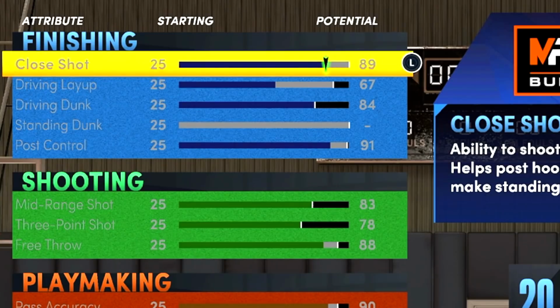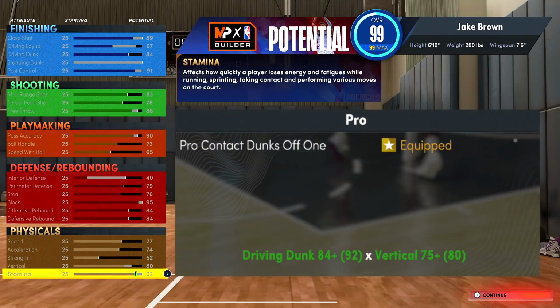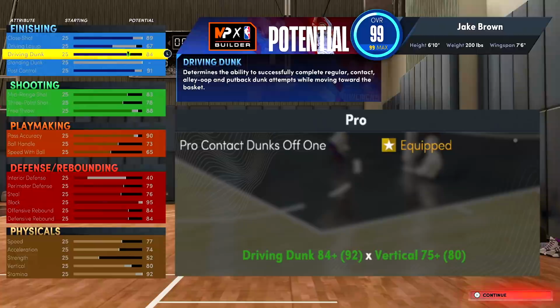Some of his key attributes: he's got an 89 close shot. So being at the small forward position, if you get a rebound and bring the ball up, they tend to throw the point guard on you or the shooting guard. And you end up in a situation where you can score very easily, especially with mouse in the house. With an 84 driving dunk and an 80 vertical, you now have access to the pro contact dunks. We're not talking about big man dunks, we're talking about driving in and dunking on people.